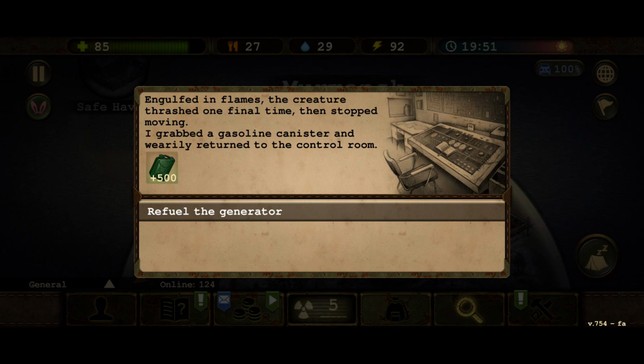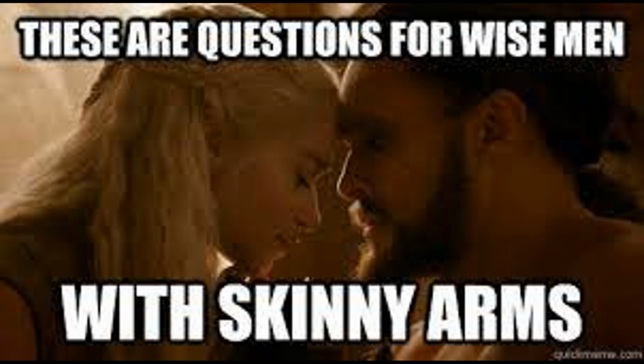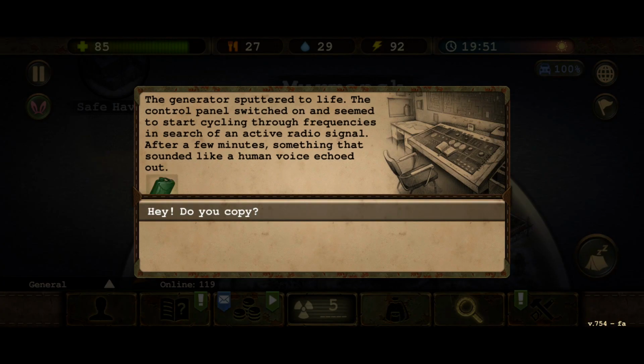But we ran into the storage room. How the hell did we not trigger the mines ourselves? A question for the wise. Let's refuel the generator. Oh, they've changed this sound as well. They've added this. They've changed a lot in this quest actually. The generator sputtered to life.